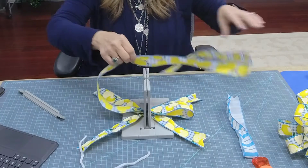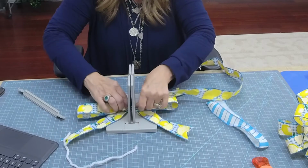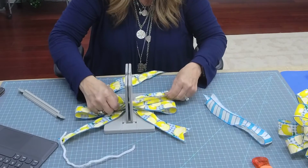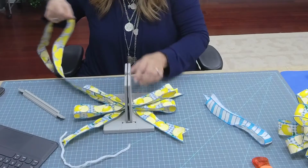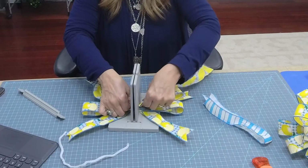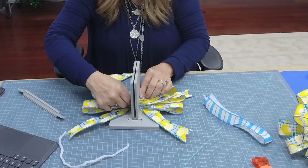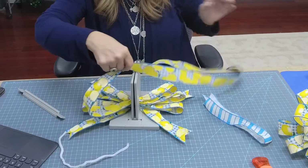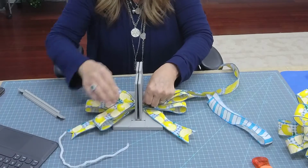Another 6-inch loop. A third 6-inch loop. And make sure you twist it, because you always want to show that pretty side of the ribbon. A fourth 6-inch loop. Twist it. A fifth 6-inch loop. And then our last, make sure you're twisting it for the pretty side of the ribbon to come up on top. And so there's your 6, 3 on each side, 6-inch loops.